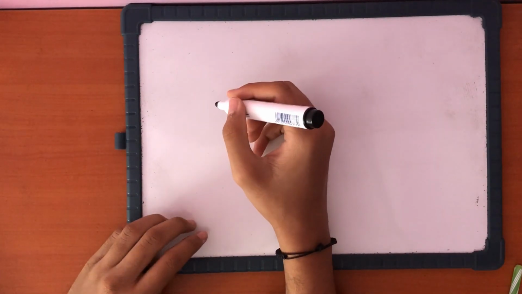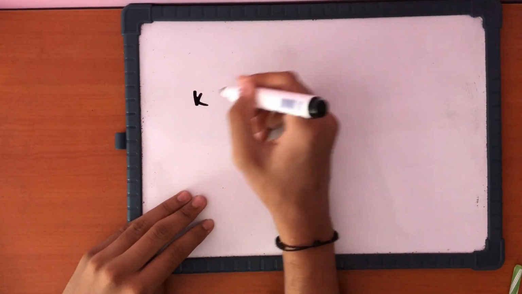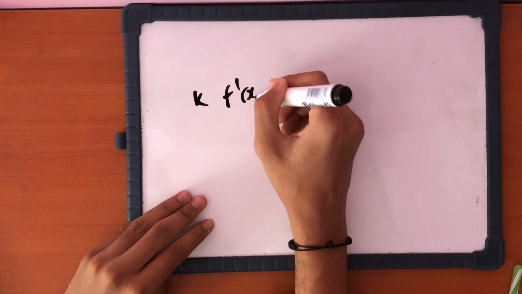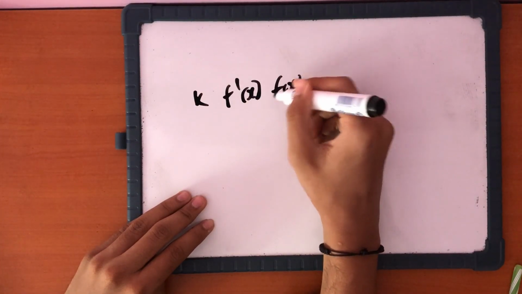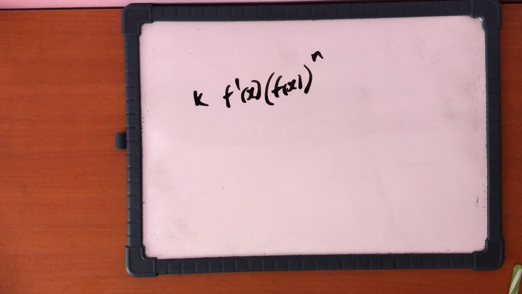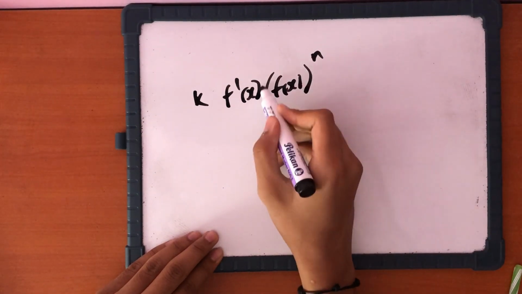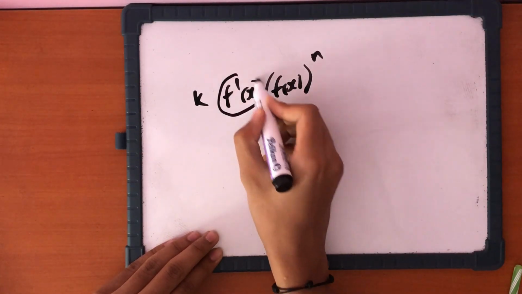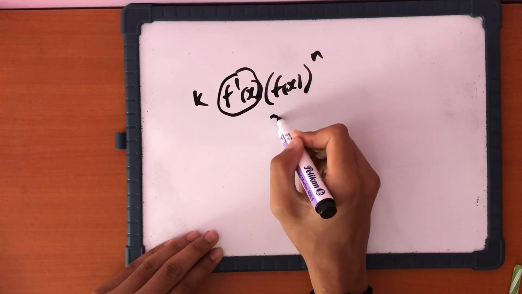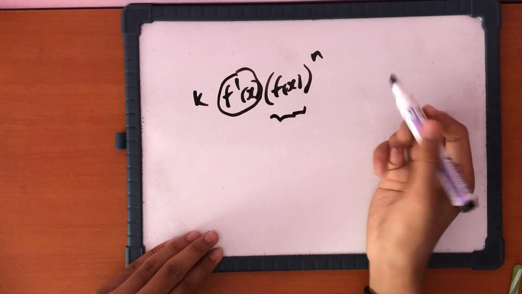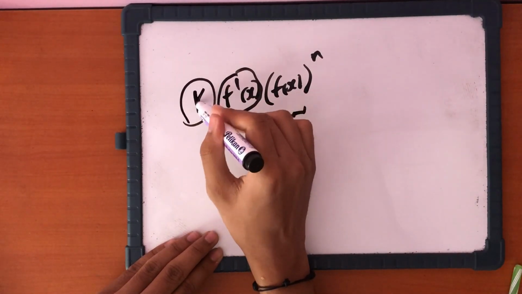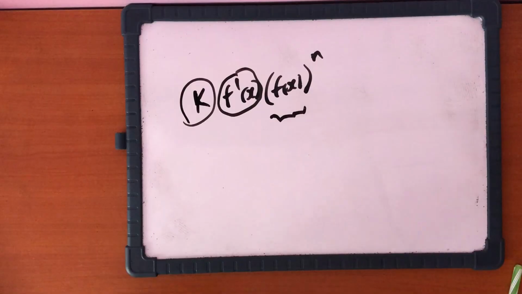And then the last thing in P3 integration is using reverse chain rule to integrate functions of the form k f prime x times f of x all raised to n. To decode this, if you have a function raised to n multiplied by another function which happens to be the derivative of the inside function, we use reverse chain rule. Forget this k. It might be there, might not be there, but you just need to do a small adjustment for the k.